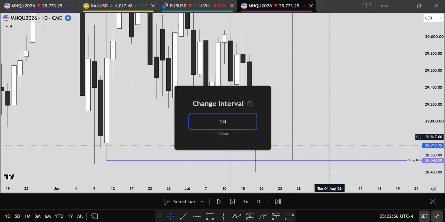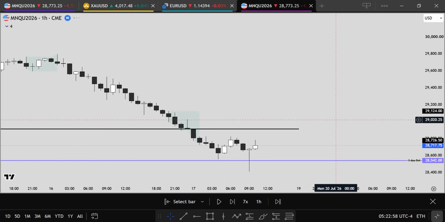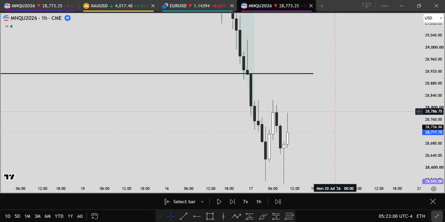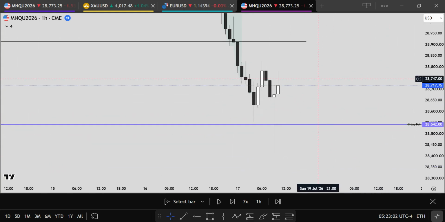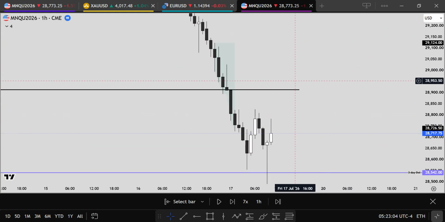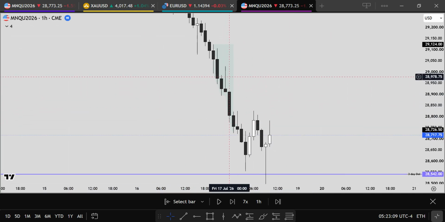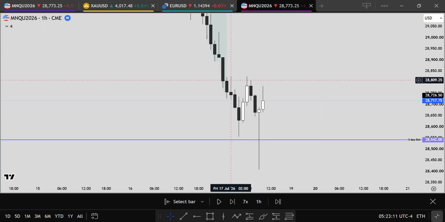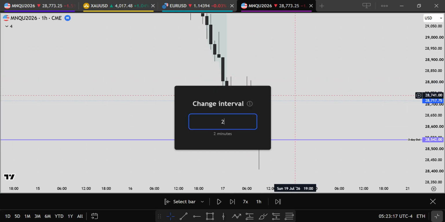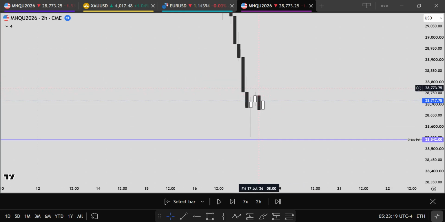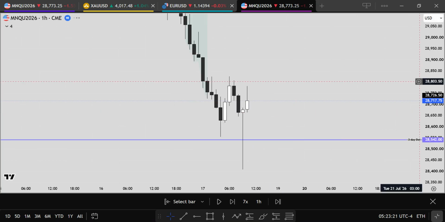Why? Because there's a range get activated for the downside and price should have to hit this drawdown liquidity. Price already hit this 2-day drawdown liquidity. Perfect. Here you can see price just sweep the high, previous candle high, right? And then start going down. Here you can see the price sweep the previous candle high. And that's how we trade.